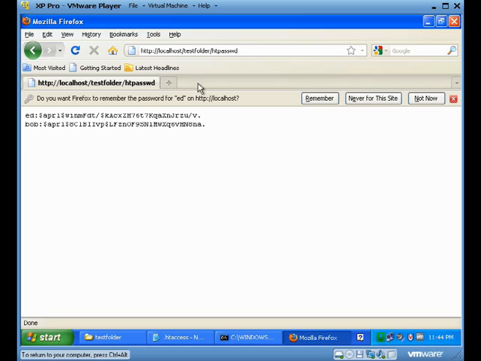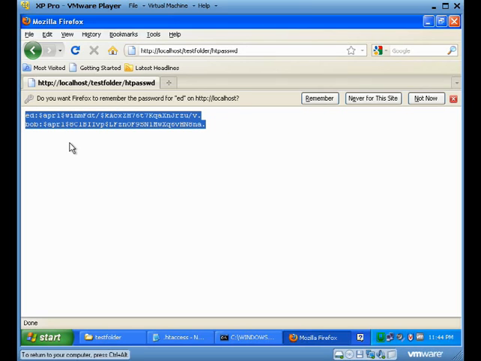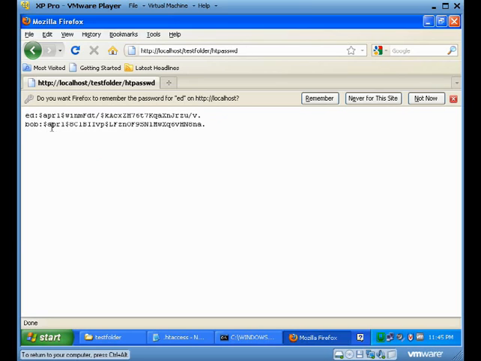Because now someone can go in, if they know what password file we're using, and grab it. And as soon as they grab it, they can run a cracker software on it on their own computer until it finally finds what the password is. In this case, it should take a cracker program about, I don't know, 3 seconds to get both of them, maybe less, because they're pretty straightforward.